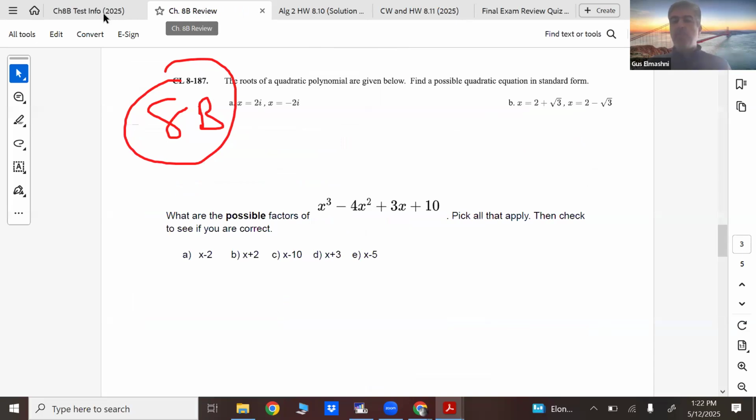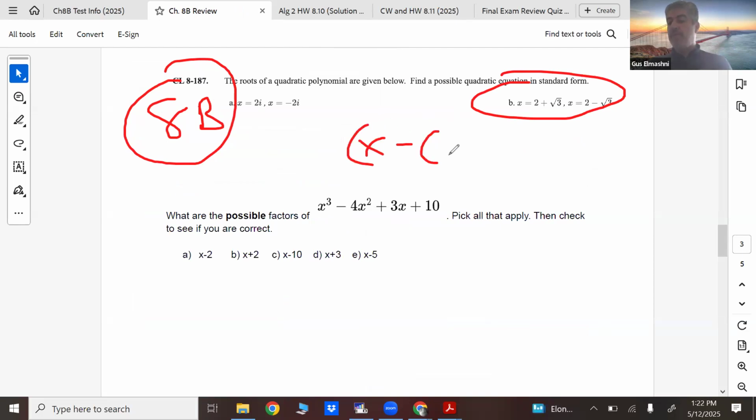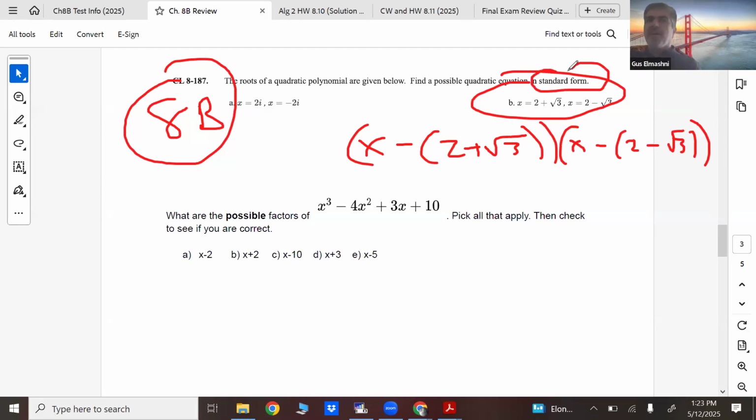Actually, let's talk about how I did part B, guys. What do you think I would do? And this is all being recorded, by the way, so you can watch this recording. Let's say you have those as your solutions. How would I write the equation that comes from them? You could do a couple things. You could say x minus each of those equals zero. I wouldn't recommend this, because if you want standard form, what do you have to do with all that? That's a lot to FOIL.